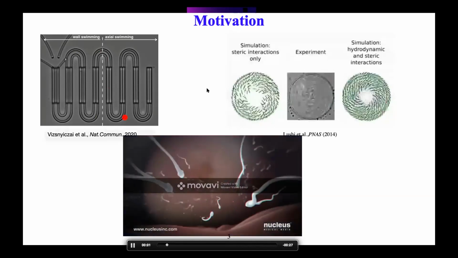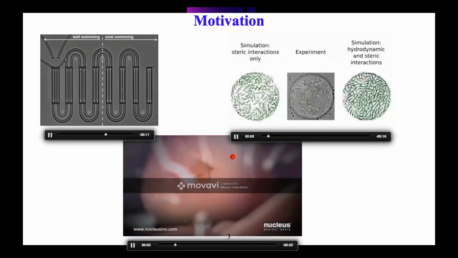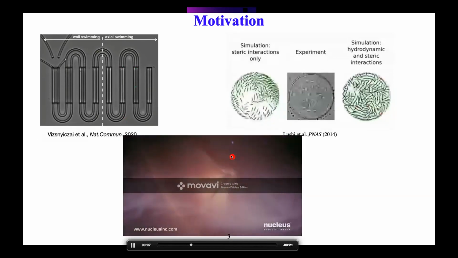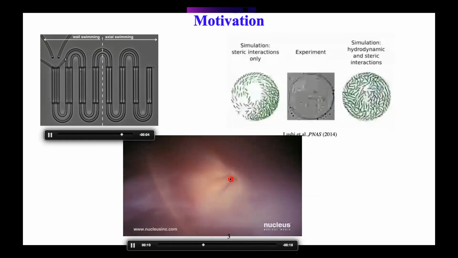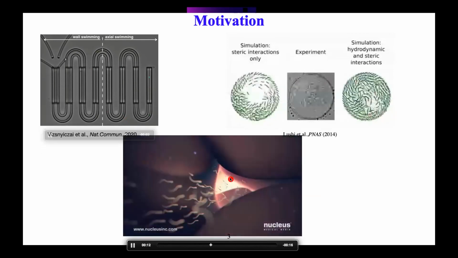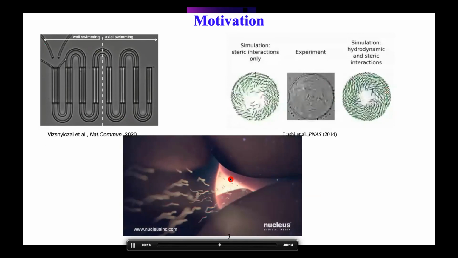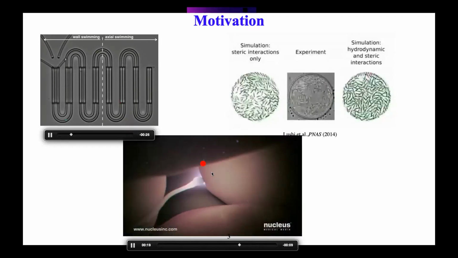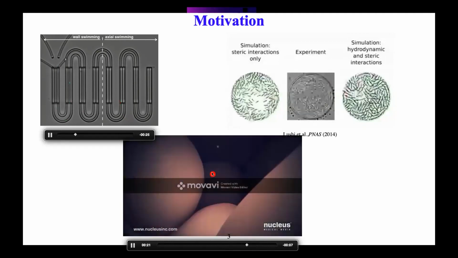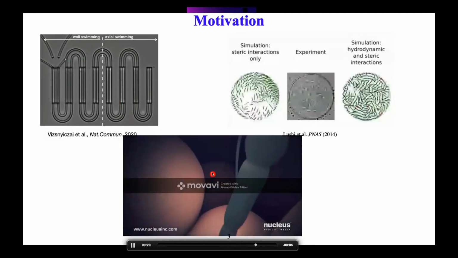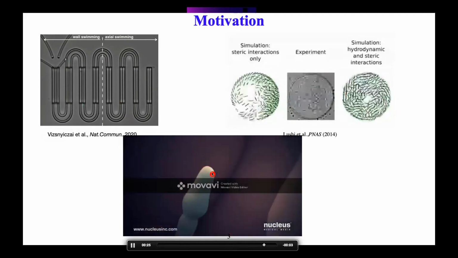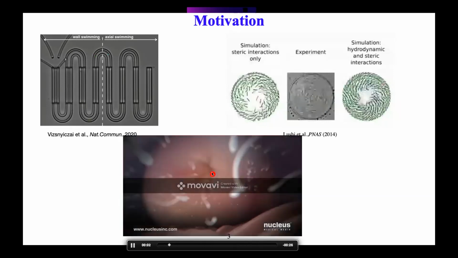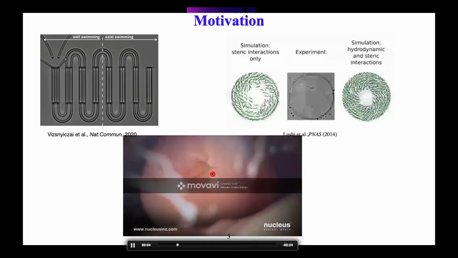So in all these videos, what we are seeing is that confinement can change the dynamics of microswimmers, ranging from single swimmer to collective motion of microswimmers. So in order to understand such systems, we need to understand the effect of confinement on the dynamics of a single swimmer as well as on the suspension of swimmers. And in the case of suspension of swimmers, we need to understand the hydrodynamic interaction between a pair of microswimmers as well as the interaction between the microswimmer and other passive particles in the system.